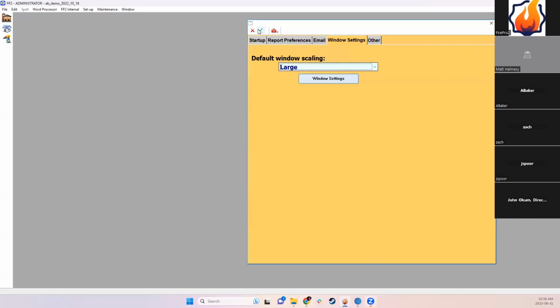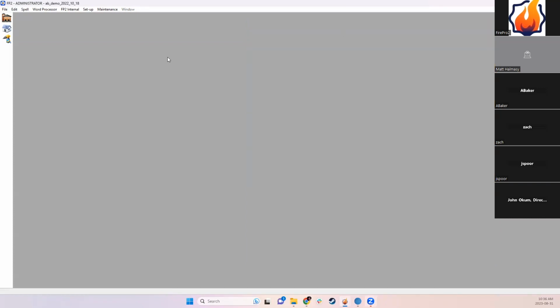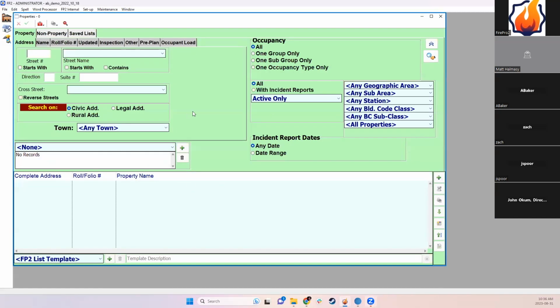Another thing that happens with individual users is that users can have what we call saved searches or saved lists set up.